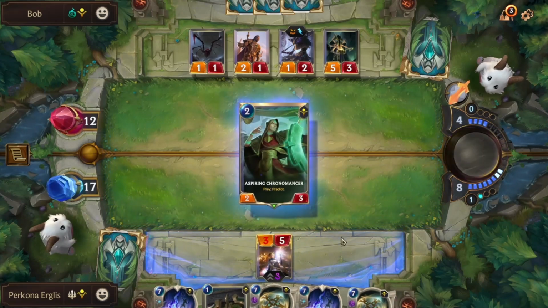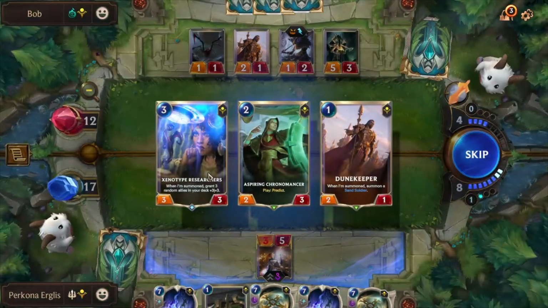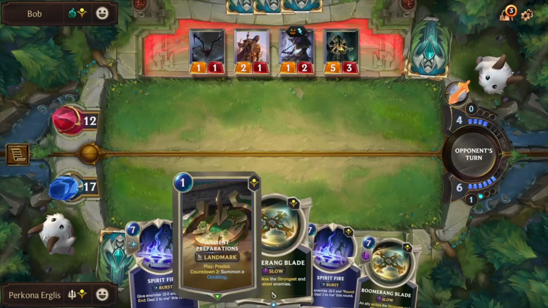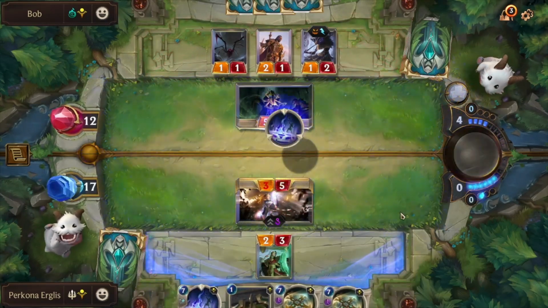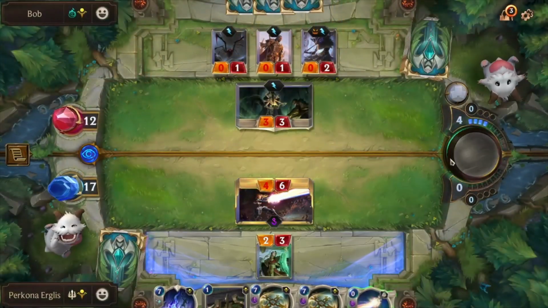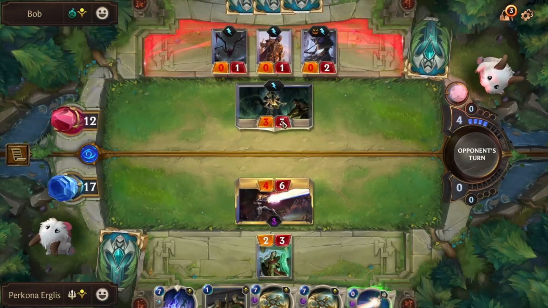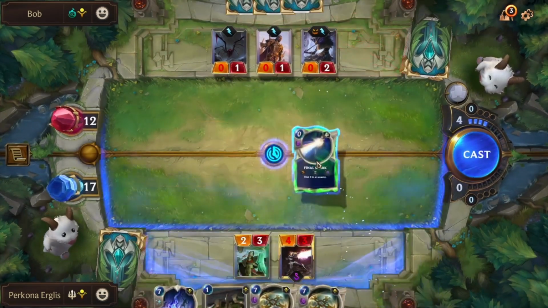I think the right move is Aspire and Chronomancer. Let's pick up Xenotype Researchers now. We're getting to the point in the game where we can pretty easily... Yeah. We're going to level up our Lux here, which is great. Whether or not she dies, we also have Final Spark, so we definitely will use it to take out the Bakai Sand Spinner. And we're preventing slay procs on our own units, so that's also really good.